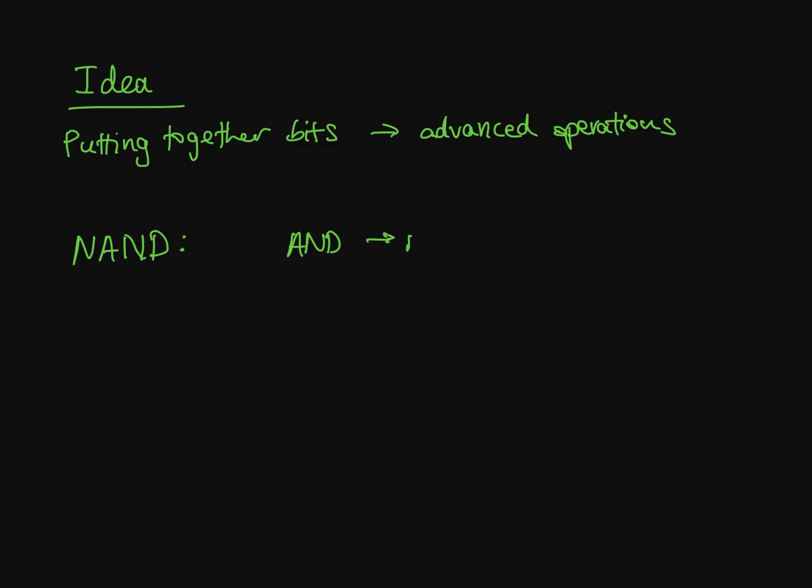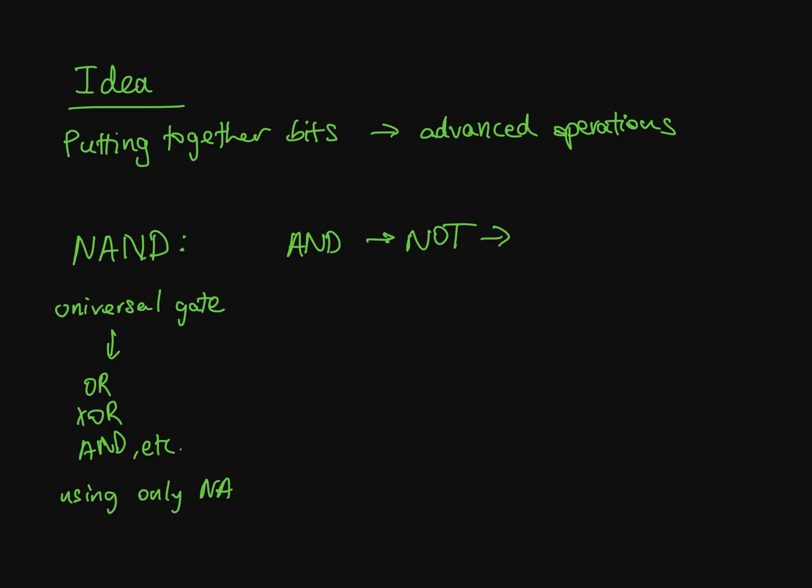If you take an AND gate and place a NOT gate immediately after it, you can create what we call a NAND gate, or a NOT AND gate, which is called a universal gate. What this means is that by wiring together hundreds of NAND gates in specific patterns, you can perfectly recreate the function of an OR gate, or an XOR gate, or any other logical operation. You can build an entire working computer processor using nothing but NAND gates. To show this, let's try building out an OR gate using only NAND gates.